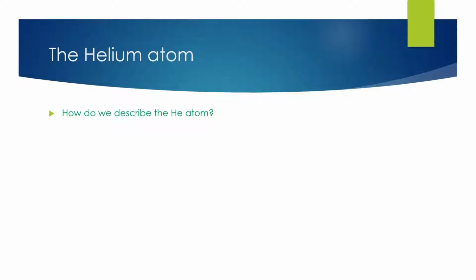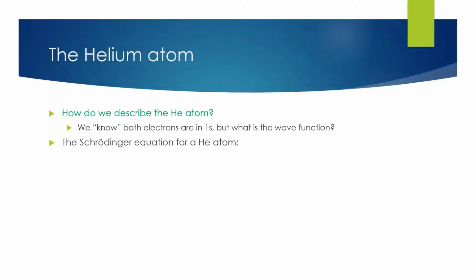All right, I hope that you paused the video and came up with the ideas that we need to solve for the helium atom. Now, the difference, of course, between the helium and the hydrogen atom is mostly the fact that the helium atom has a second electron. The nucleus, of course, is different, but it's still just one nucleus that has a positive charge of 2 now. So how should we describe the helium atom? Well, we need to know the electron's wave function, right? And they're both in the 1s orbital, but how can we describe the wave function for this atom?